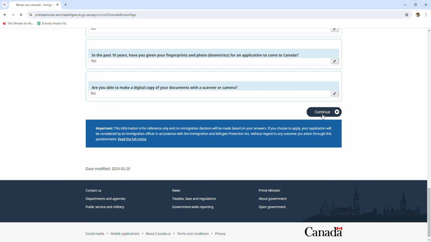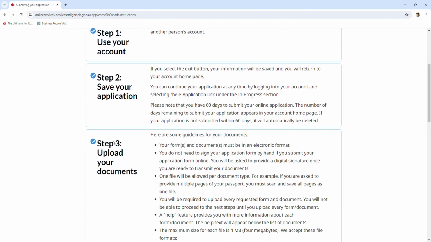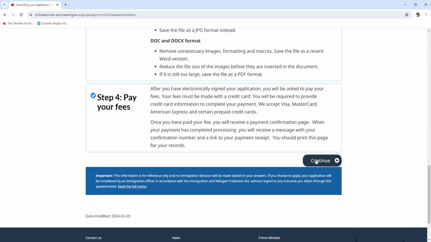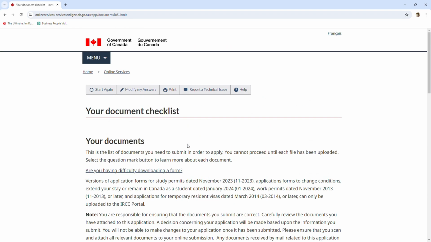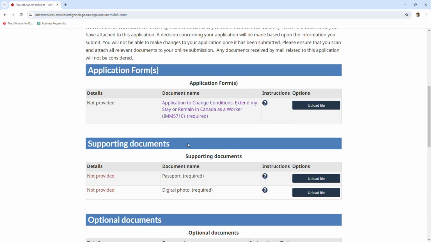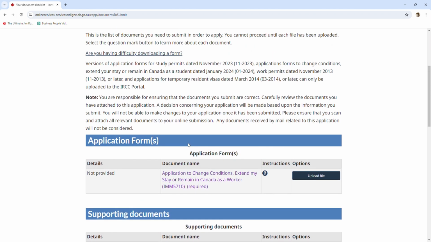Then you can click continue, and here are step 1, step 2, step 3, and step 4. Just continue on that, and then you can see here you go with the checklist, because after entering all your information, you get the checklist automatically.